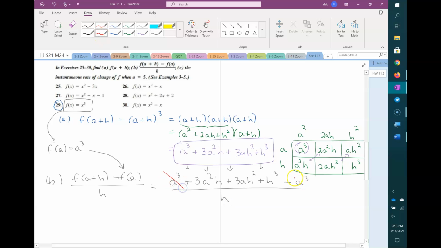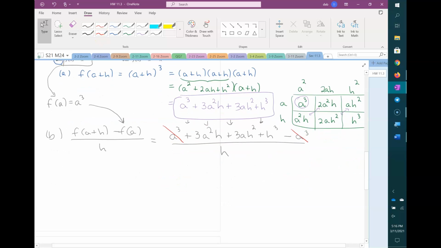So this is the step where everything without a factor of an h in it better cancel, and it does, yay. So then I'm going to factor out h from each of the remaining terms in the numerator. And cancel that h in the top and the bottom because that's a 1. And multiplying by 1 doesn't do anything, so we don't continue to write it.